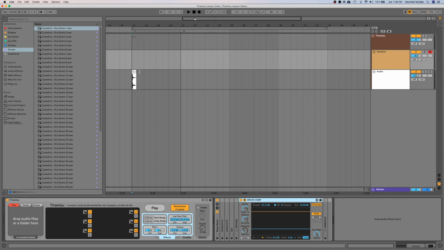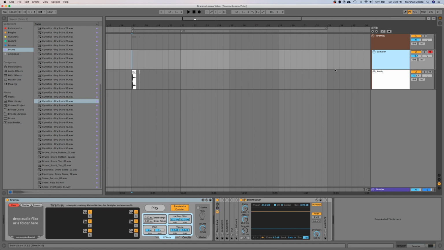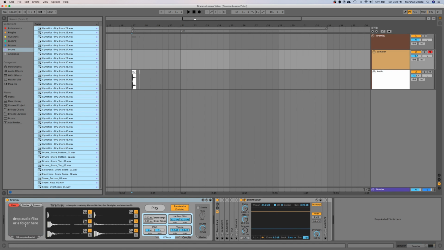And I just wanted to show you a little demonstration of how easy it is to throw a bunch of sounds in your library together and just generate cool drum sounds for either electronic music or to be layered together later, for example, in gunshots or in magic spell sounds, or anything where you use drums as a sweetener layer, which I do all the time. So I put together a little folder of a bunch of different snare drums that are in my library. I'm going to drag them all into Tiramisu.